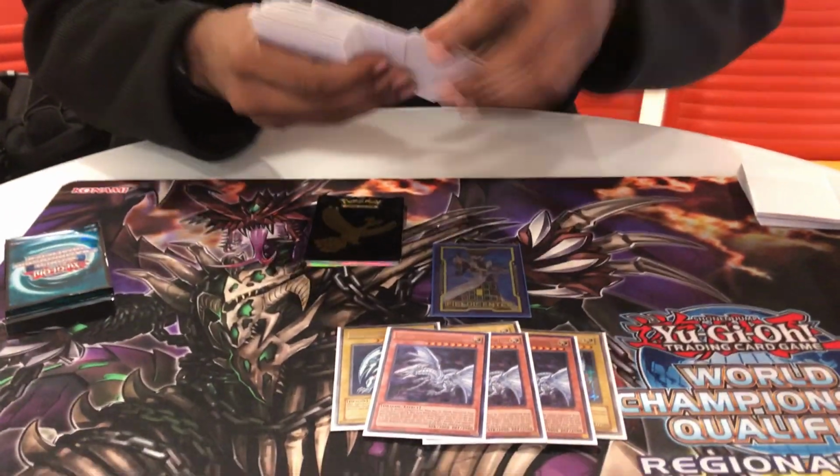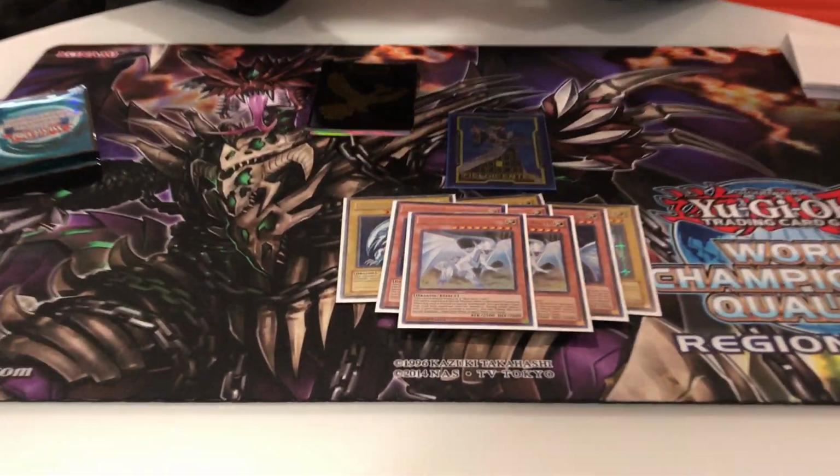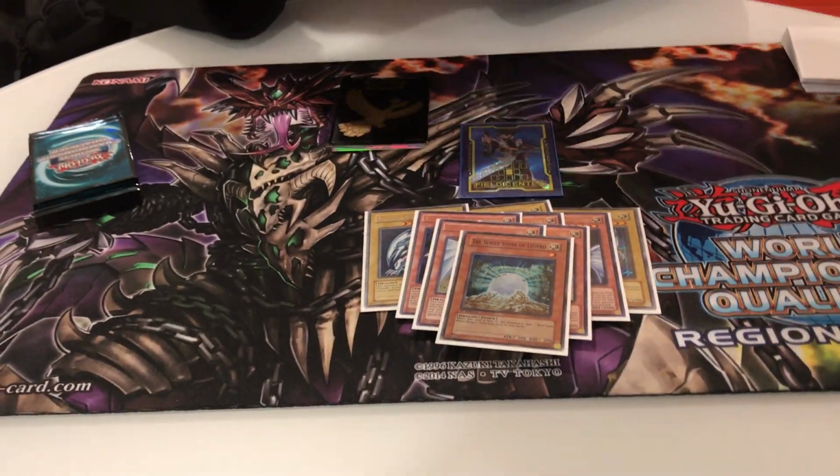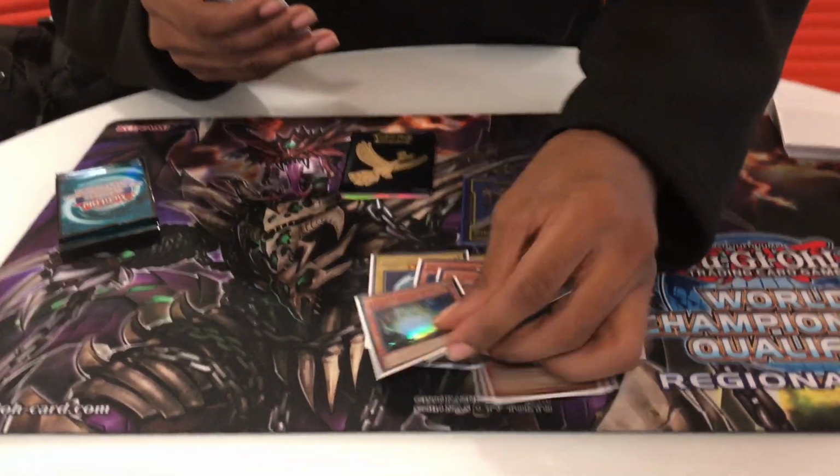Next three, you got your alternatives. You got your Dragon Spirit of White. You gotta have a misprint. Remember that. You gotta have a misprint. The misprint Dragon Spirit. You got your one Stone of Legend. You got your three Stone of Ancients here.